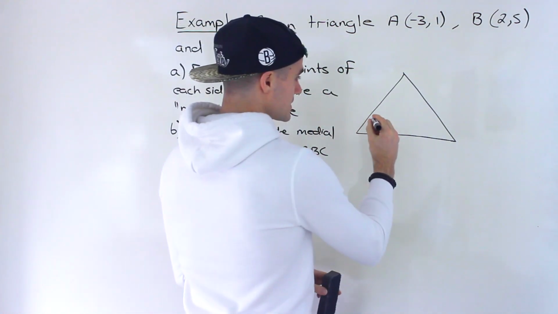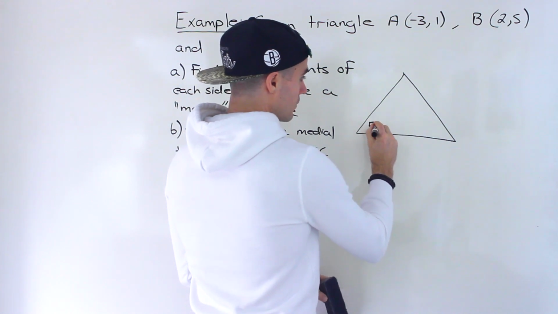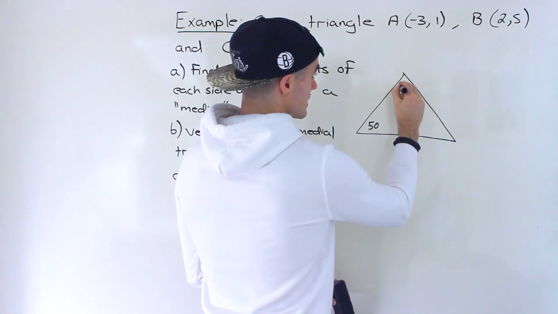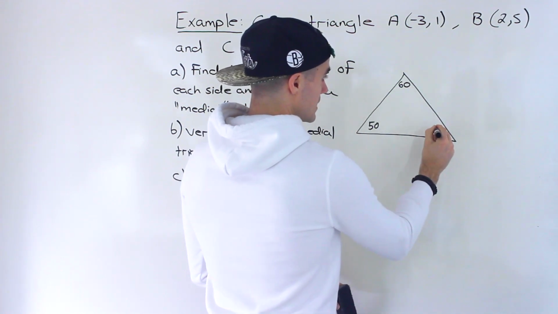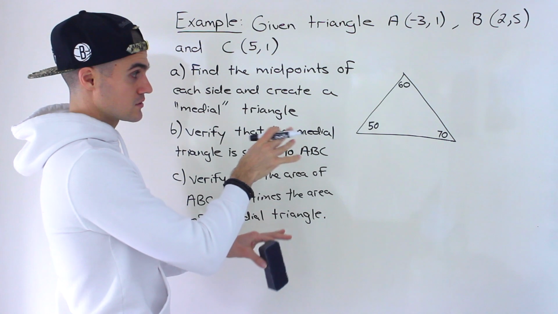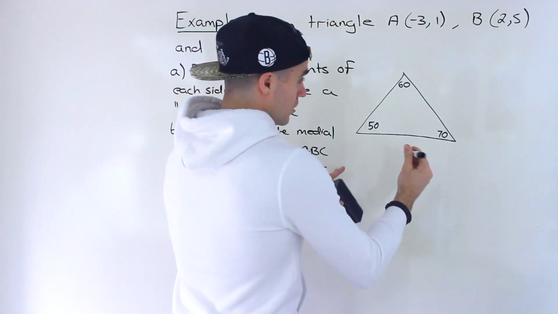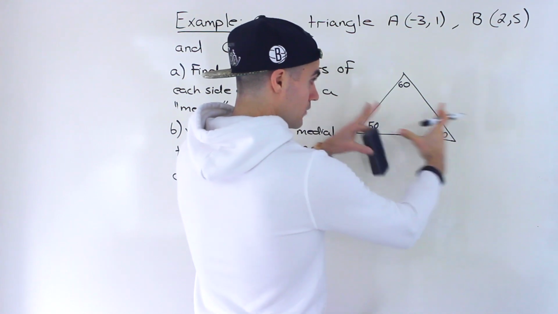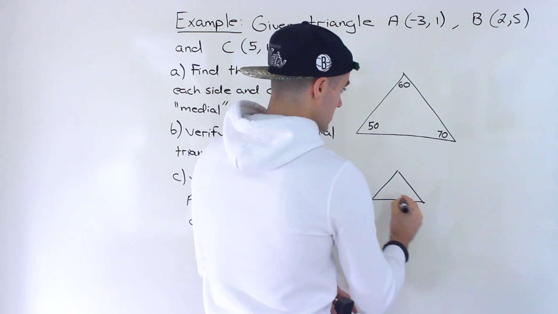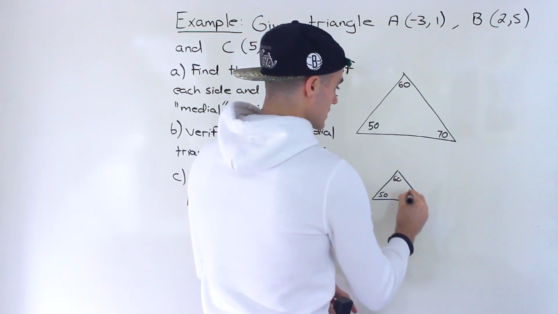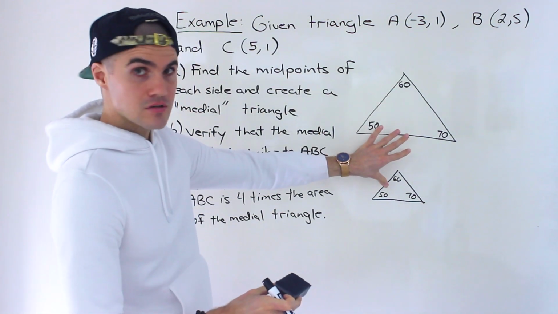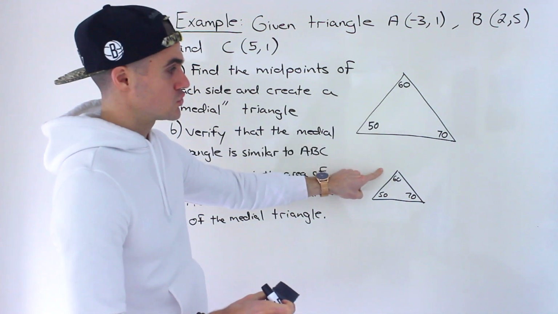So for example, let's say that this angle is like 50. Let's say that this angle here is going to be 60. And then that's 110, so this would have to be 70. Right? Let's say we have a triangle with those angles right there. Well, a similar triangle can be a triangle that's much smaller than this, but it has those same angles. So let's say that we have another triangle that looks like this, so it's 50, 60, and then 70, like that. So if they have the same angles, these two are similar triangles.